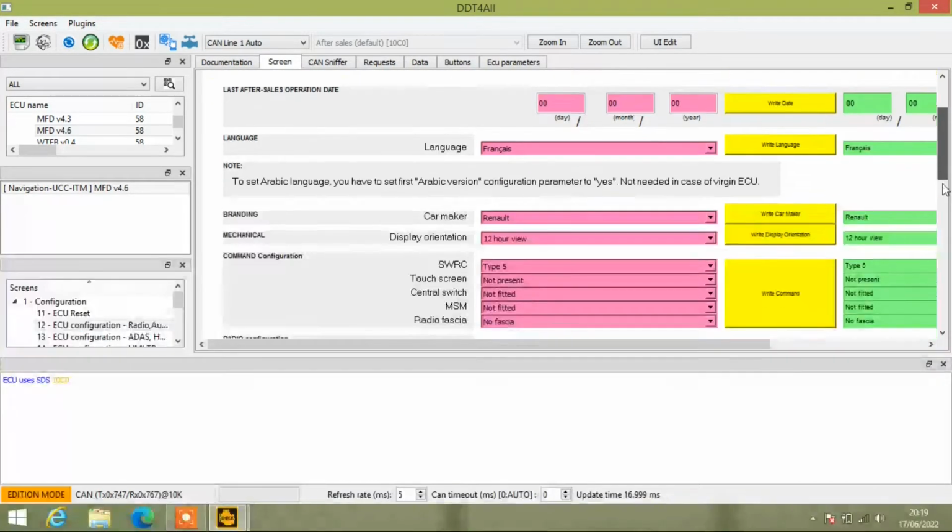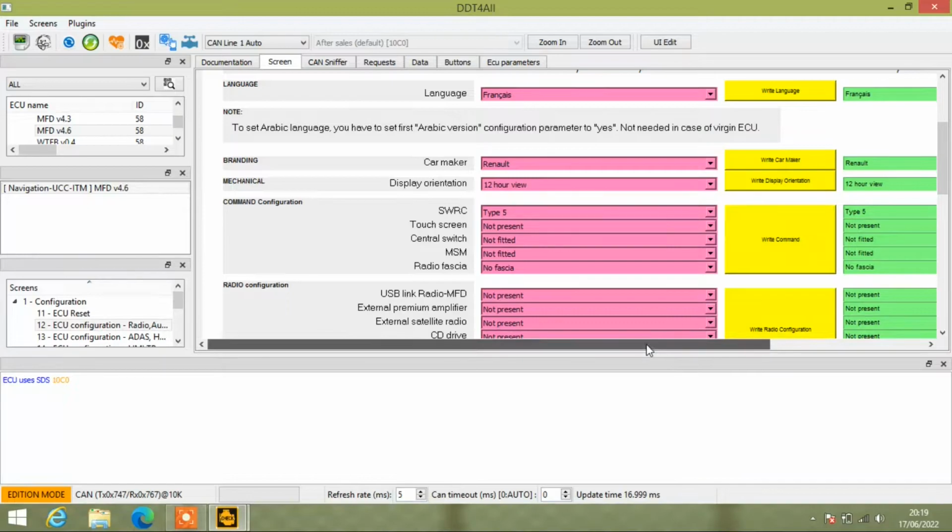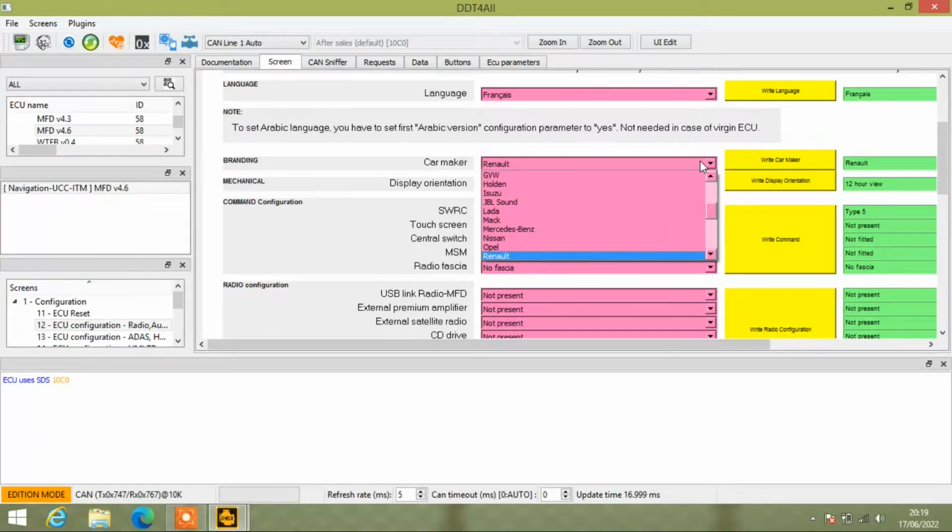Now what you want to do is come down here to where it says branding. Now when you click on branding, it's got loads of different options. Obviously there's different car brands. I don't know why you'd want that. But you go down, you've got JBL audio there, Mercedes, you've got different Renault ones. Again, I don't know why you'd want that. Smart, TomTom, there was Bose as well. But obviously you can pick whichever one you want.